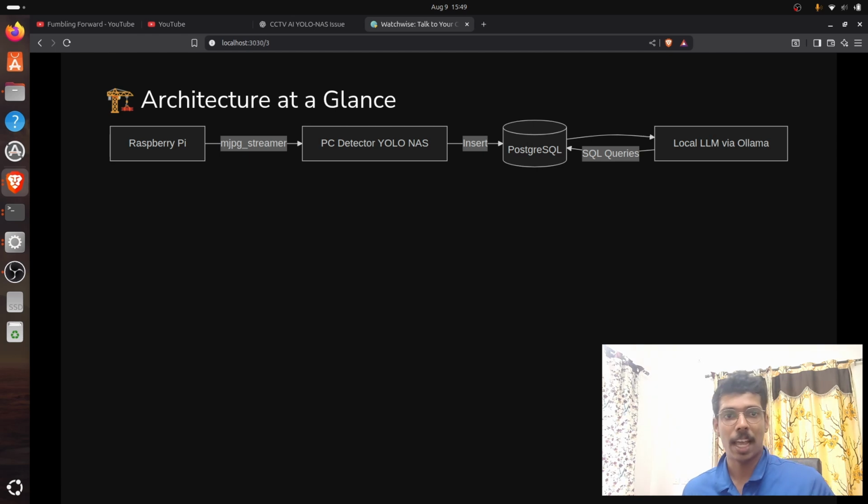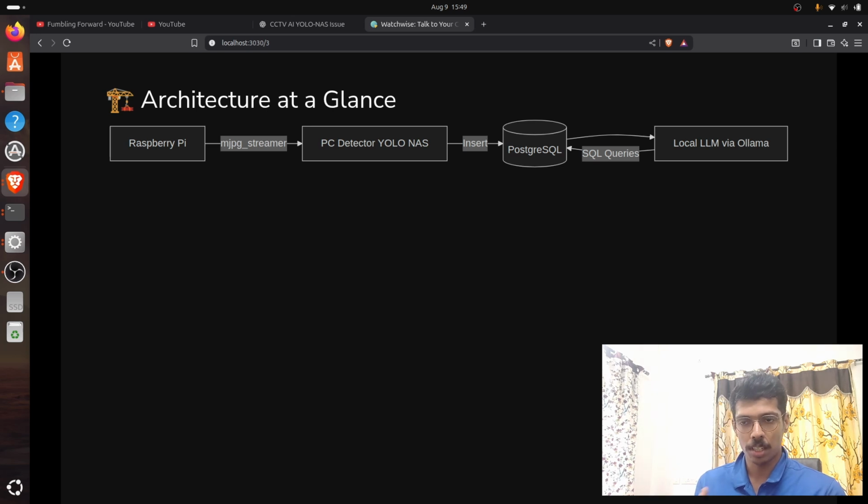For this, what I have used is a Raspberry Pi, and inside the Raspberry Pi I have an MJPG streamer, and that particular streamer will send the videos that get into the Raspberry Pi across to my local system. Inside my local system, I have the DB as well as a YOLO-NAS detector.